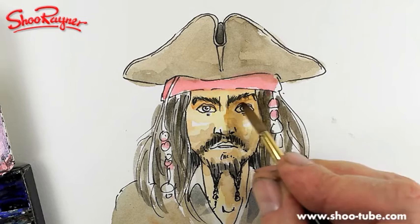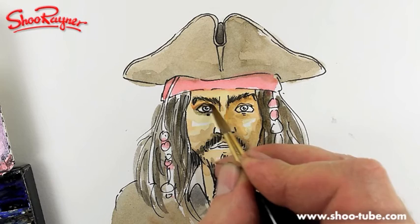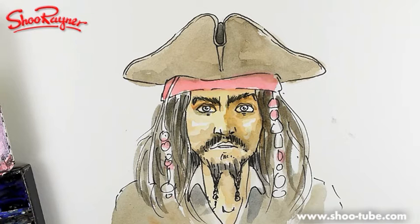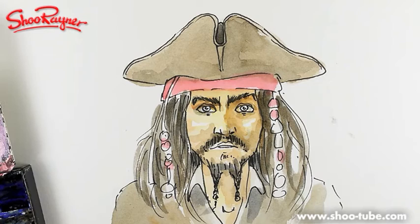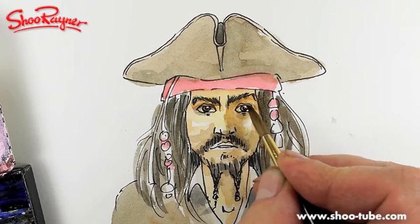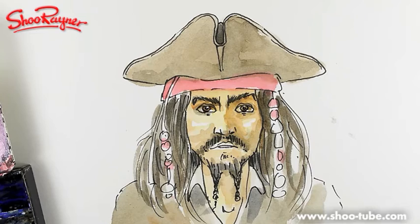Now what we do need is a little bit of interest, his mascara around his eyes. And then just a little bit of something to tone down the eyeballs, because you don't want them that white. And then he really has very dark eyes, so I'm going to shade those in like that. Try and drop in a little bit darker on the top, like that. There we are. Good. I'm going to want a hint of pink in that top lip there, and maybe a little bit down there.